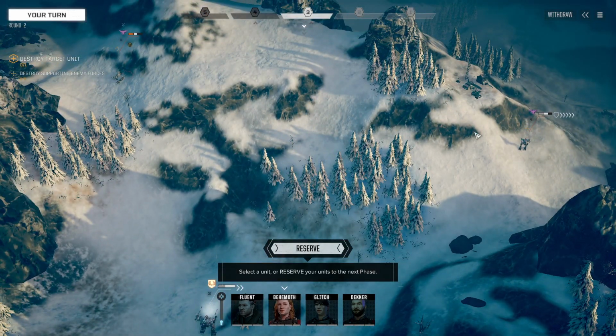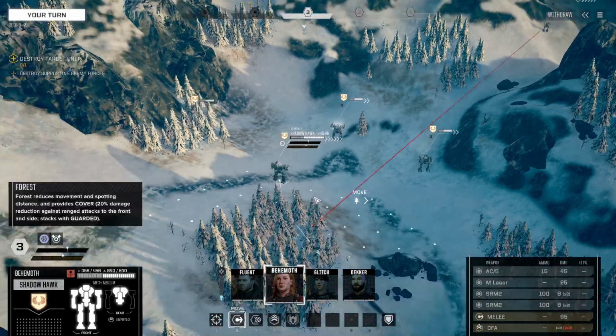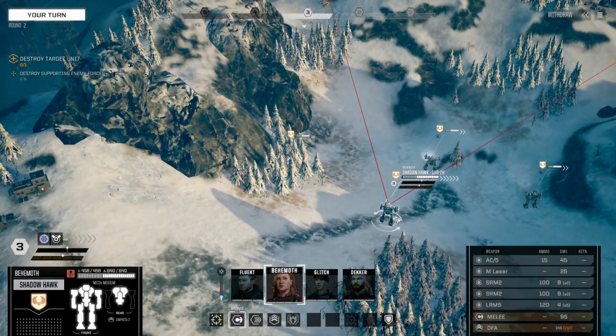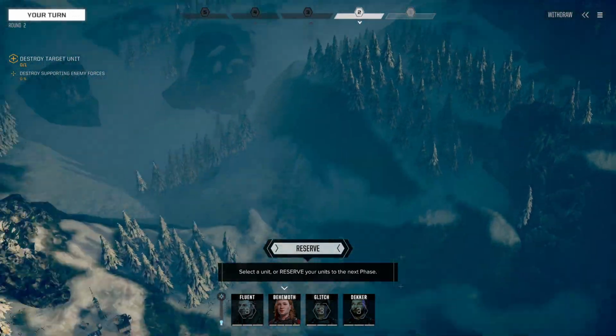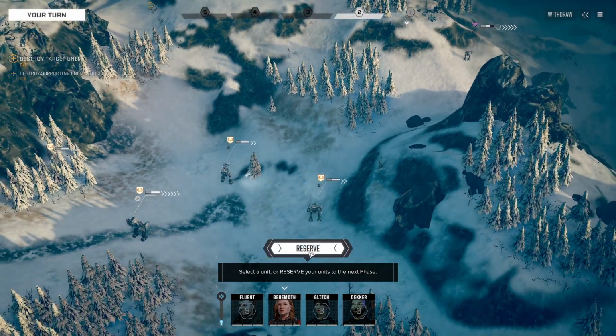Now they have 1 unit moving here, which is probably going to be the Locust. Behemoth. Waiting for orders. You have short range missiles, a mix of things. Let's go ahead and reserve you. See what they do next. Whoops. Okay, 2. Reserved.